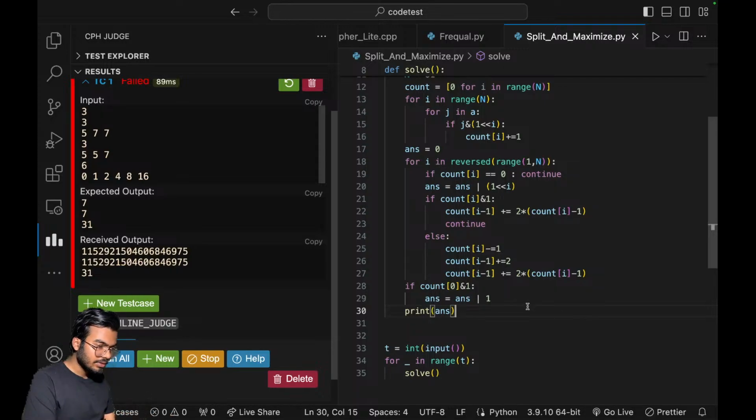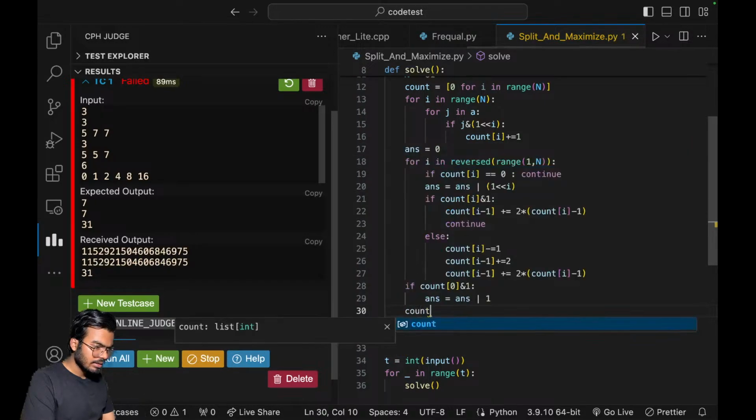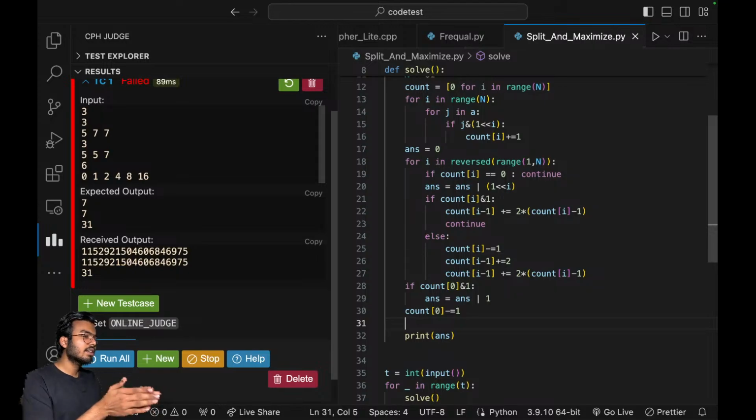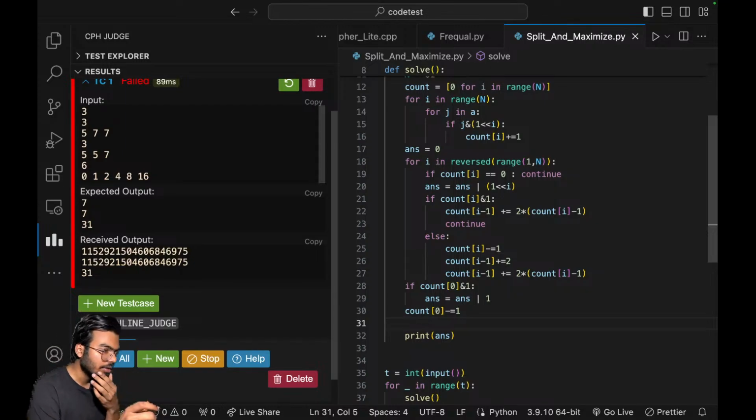So if count of 0 and when this is correct, let's say count of 0 minus equals 1. So I will get the count of ones that I have, and this will be some power of 2, right? So how do I check if it is a power of 2? If it is just greater than some power of 2.